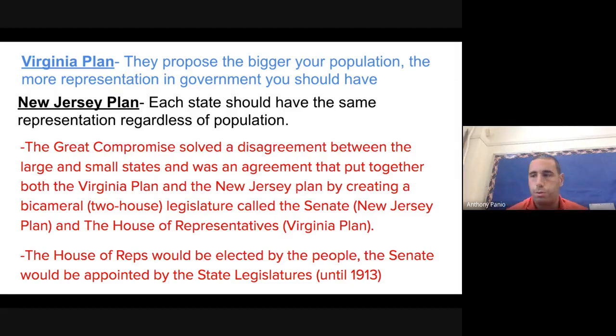All right, so let's go through what this means. So the Great Compromise is going to take both the Virginia plan and the New Jersey plan, and it's going to stop the controversy about just picking one. They're going to say, let's just pick both. And the focus is in our legislative branch. So this is a little bit seventh grade review. Now, we will obviously go into the roles and responsibilities of the legislative branch in our government. But for now, what you need to remember is they're the ones that make the laws.